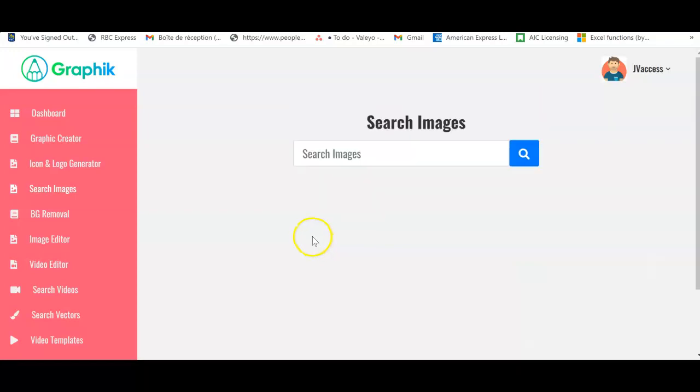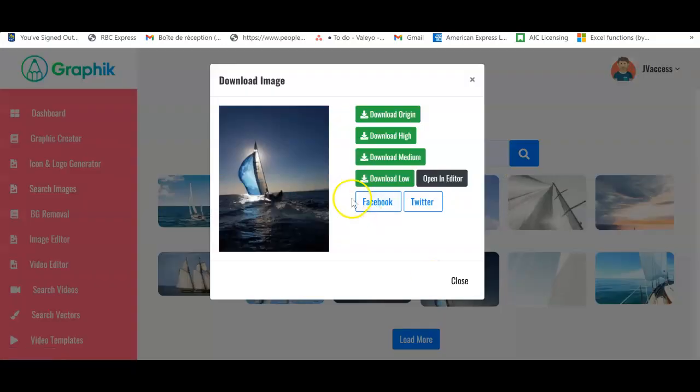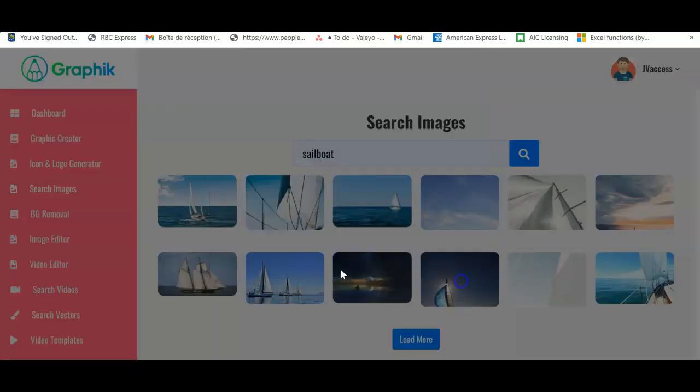So it's taking a bit to load. So for example, if I search sailboat, you have all types of pictures that can load. You can load this one and then adjust it. So it's pretty neat.